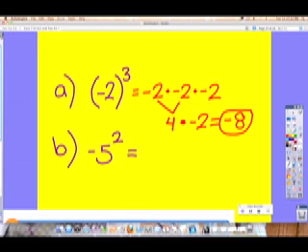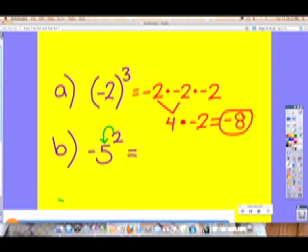There's something about letter A and something about letter B. Are you noticing anything, Jack? What do you notice? There's no parentheses. There's no parentheses, he said. That makes a big difference. Are you ready? With your pens, with your pencils, from that power of 2, the exponent of 2, draw a little arrow. That exponent of 2 only goes to the 5. It does not go to the negative sign. Guys, make an X and shake your heads no.